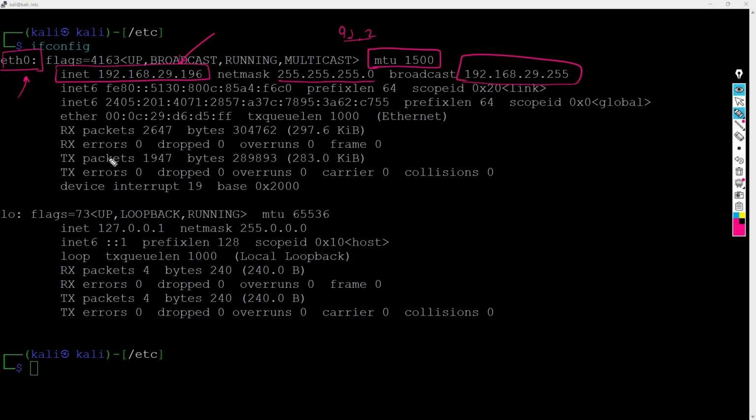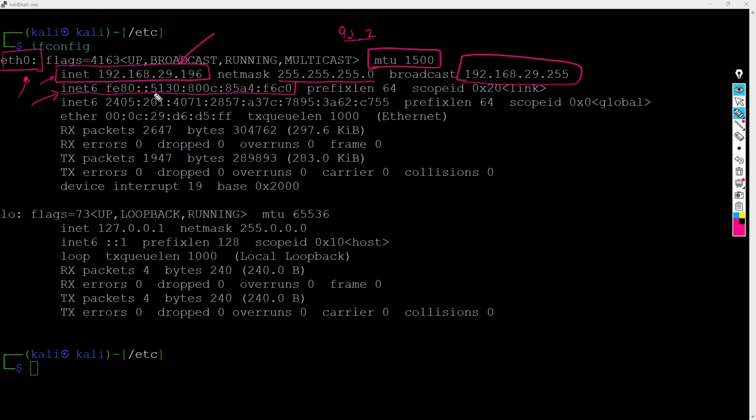Similar information is also available for IPv6. You see that this one is named inet6, right? So this is the IPv6 address and this is basically IPv4. We don't mention IPv4 because IPv4 is older technology, and in those days we did not differentiate between IPv4 and IPv6. We just called them IP. That's why we just mention inet here, and for IPv6 we mention inet6.